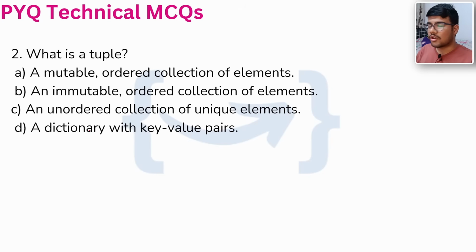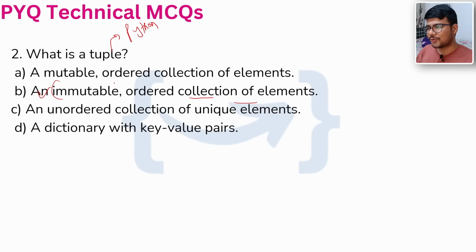Cool. What is a tuple? We may be surprised by looking over this type of questions. They don't specifically ask questions from a single programming language. They can ask you pseudocode questions, but there are high chances that they would be asking from multiple programming languages. But it is not a problem because the questions would be very easy. As this is a tuple, this belongs to Python most of the time. In Python interview questions, they usually ask what is a tuple and a list. We all know that it is an immutable ordered collection of elements.